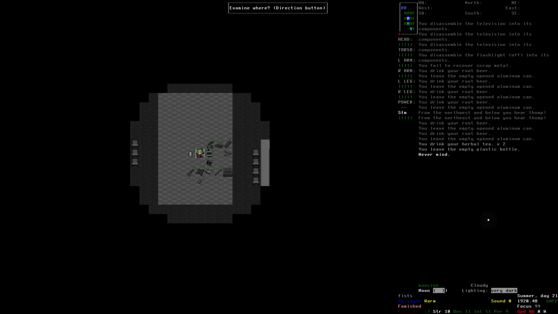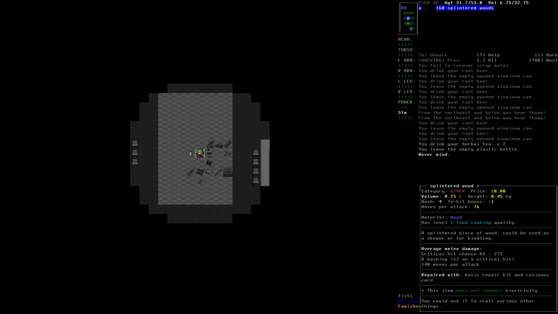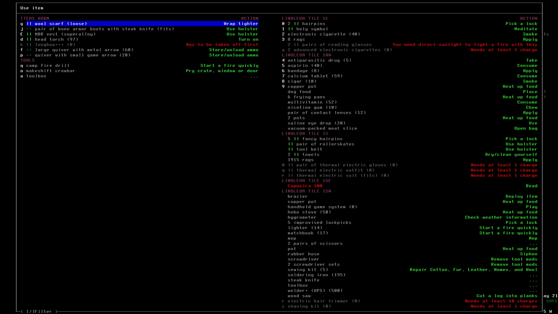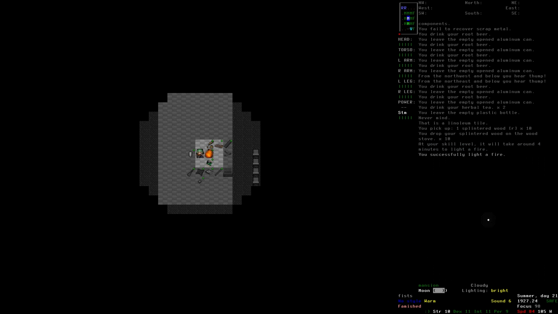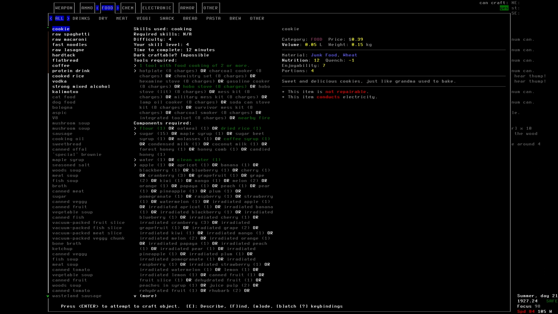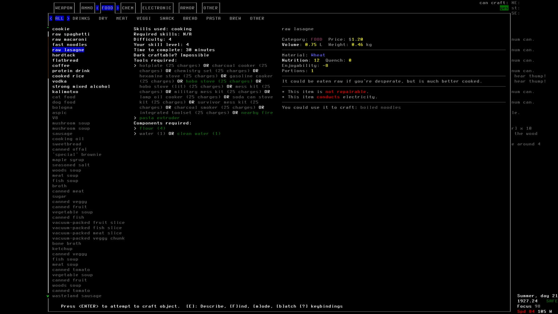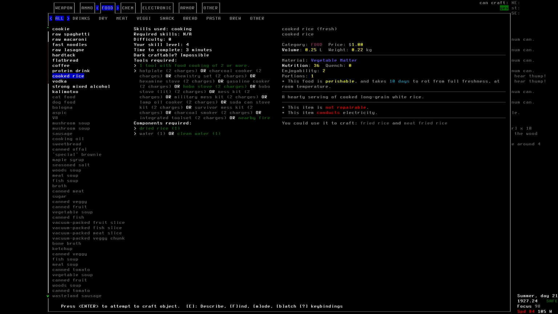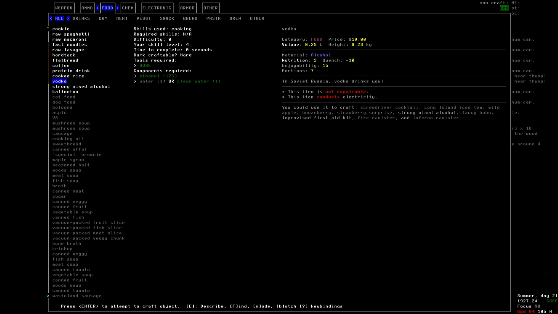Super good times. However, we are going to need to make some food. I really should have done that first, considering how hungry poor Brutus Salazar was. There we are. Use the campfire drill. And let's make some delicious food. We can make some cookies. Not exactly the best thing, honestly. Flatbread, protein drink. Not bad. Cooked rice, though. Now we're getting somewhere.